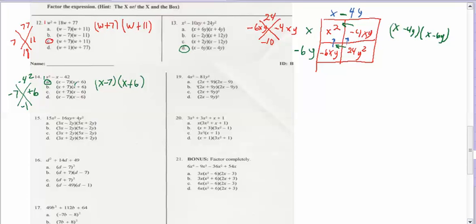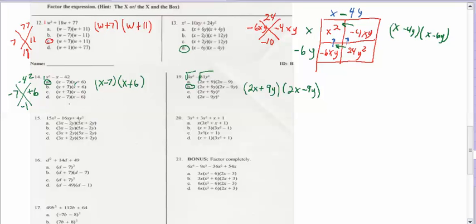Okay, this is factoring with the difference of squares. So you need to remember you need to take the square root of the first term, which is 4x. Take the square root of the last term, which is 9y, and write two problems, one positive and one negative. And I am all done. I'm looking for 2x plus 9y, 2x minus 9y. And the reason this one doesn't work, there's no y. You need the y. So 19 is B.